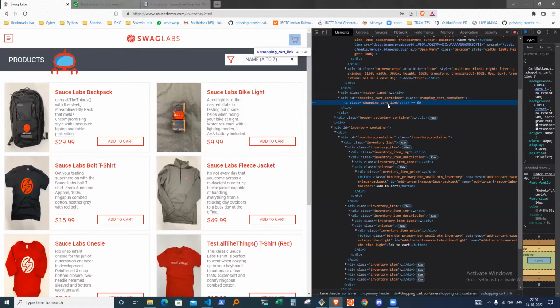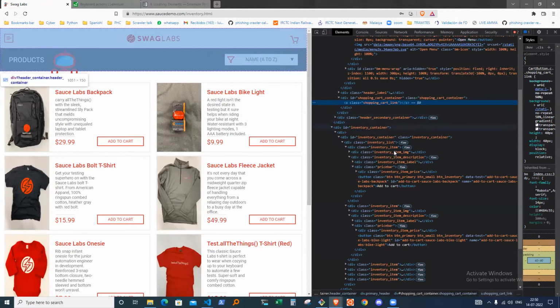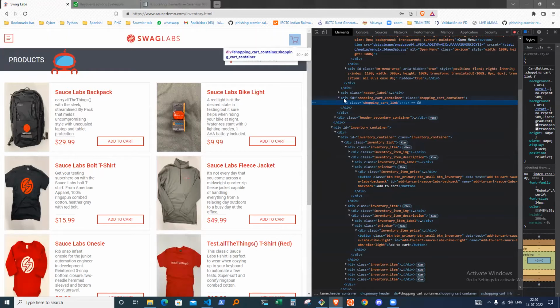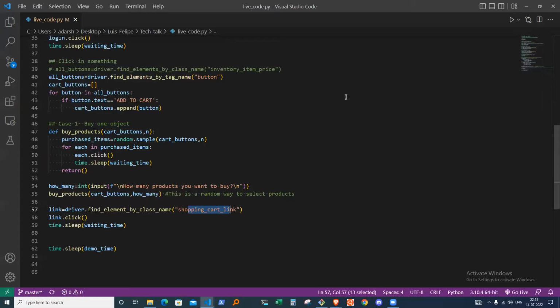The text add to cart didn't have underscores, but all the other names in the source code do, so it's one aspect we have to take care of: how we write it. We click on it and we wait, and we go to the next page.